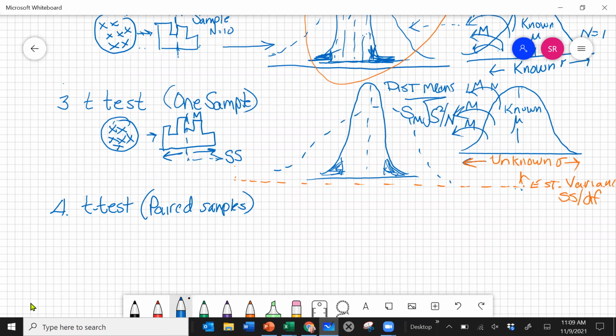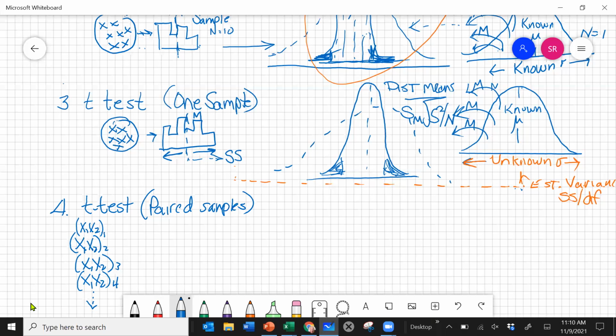So our raw data, instead of being just x, was something like this: x1, x2, that's our first pair, pair one. x1, x2, there's our second pair. x1, x2, there's our third pair. Every score had a partner. And that partner might be, say, a natural relationship, or it might be a before-after score, but every score had a partner. And we couldn't use this just the way it is in a t-test.